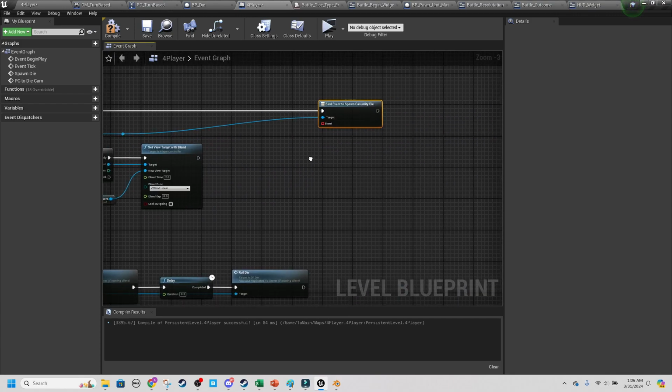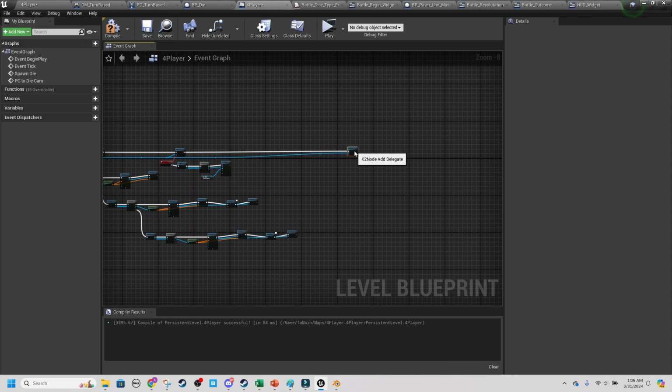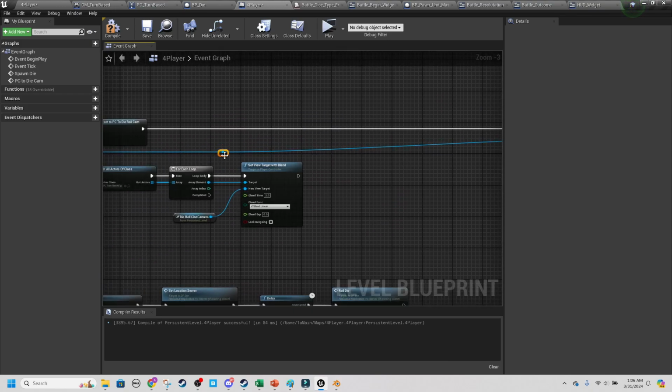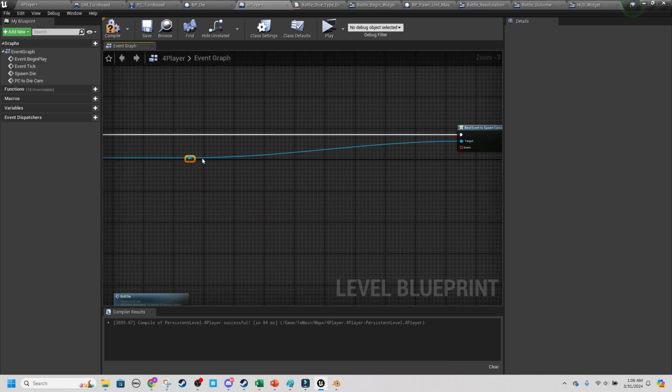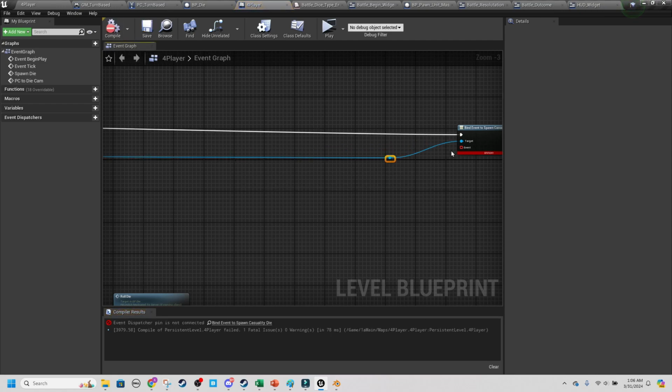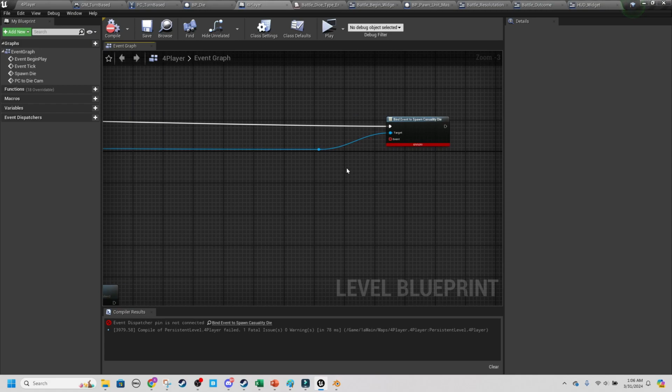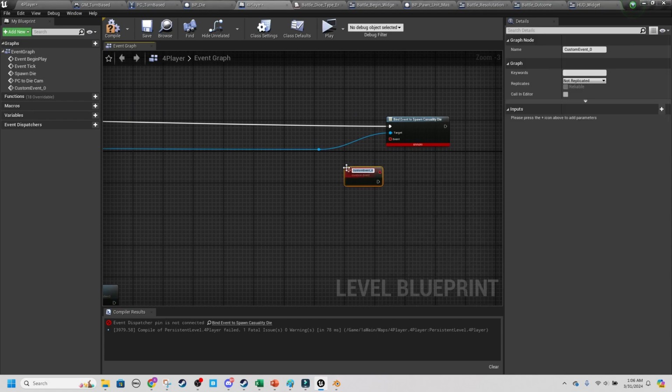So a lot of this logic will be really similar. Give ourselves a lot of space here. Create a custom event, casualty die, and plug that in here.